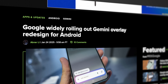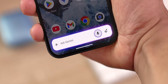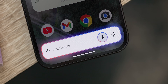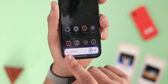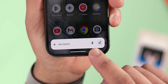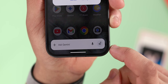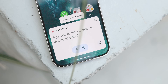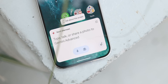Getting right into it, probably the most obvious change that's super easy to spot is the newly updated Gemini overlay that should have gone live for all Android devices last week. The redesigned overlay is much smaller than it was previously and has a more simplified interface that includes a plus menu for accessing the camera and gallery, a text input field, a microphone icon for verbal input alongside the Gemini Live shortcut. Because of this change, we no longer have the split-screen multitasking handle, and the good morning, afternoon, or evening text has been removed as well to clean things up a bit.